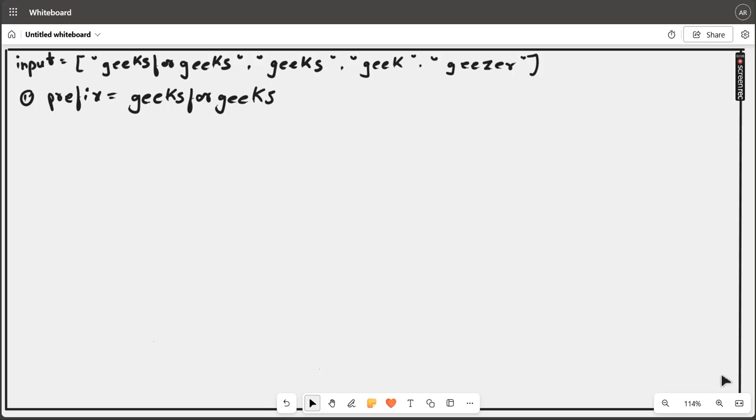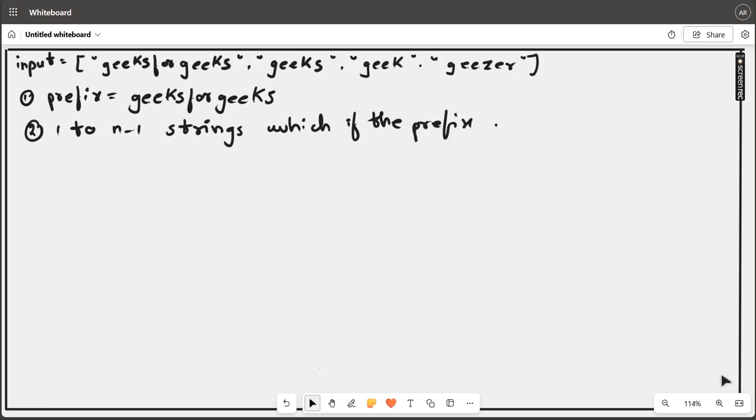The second step is, we assume the prefix is GeeksforGeeks at the initial state. Then we keep on checking the strings from 1 to n minus 1, whether the prefix index is at 0 or not.